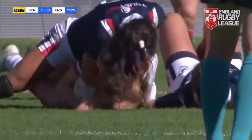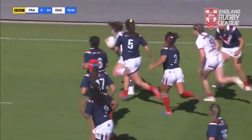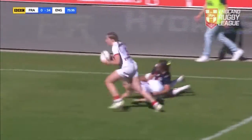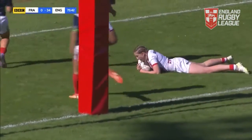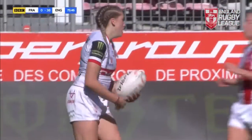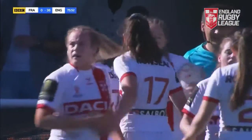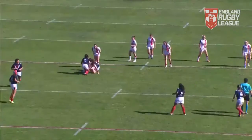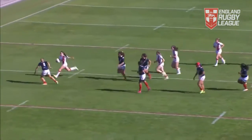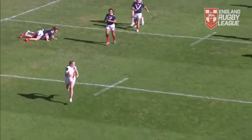Rachel Woozy certainly has paid her dues — she scored two in the Challenge Cup final, and St. Helens beat York City Knights on that occasion in June. Goldthorpe now from acting half, gets around one defender, now tries to get a bit of pace into her game. Good support from Caitlin Beavis, her Leeds teammate. And Caitlin Beavis canters behind that try line and scores for England. Very much wrapped this game up now. What a combination between the two. Yeah, super stuff — Rachel Woozy starting it all off. Everybody else just watched the ball go over the dead ball line, but she's the first one to pick it up and react. Transition defence into attack, and it's from here that Goldthorpe can do what I said earlier: beat anyone one-on-one. Steps back inside and supplies the pass for Beavis, who can just stroll in to the left-hand side of the sticks.